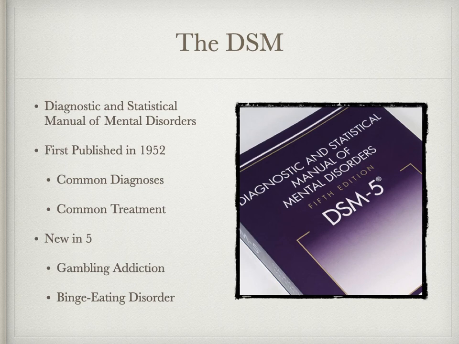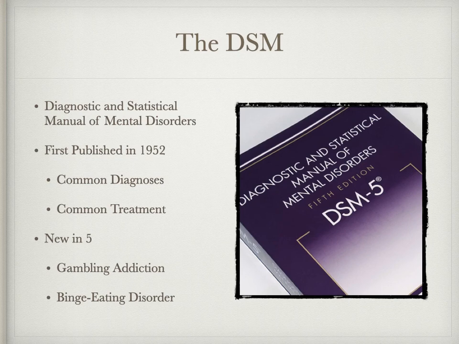They update this every so often. Like I said, there have been 5 different just simple numbers. The 4th edition was revised before the 5th one came out. And so they do a pretty good job of keeping up to date. In this last one, just to kind of show you, they added gambling addiction. They also changed some stuff about binge eating disorder. And so there are different things every time, and a group of psychologists gets together, kind of trying to figure out what's happening there. So that's the DSM and how it'll go through.